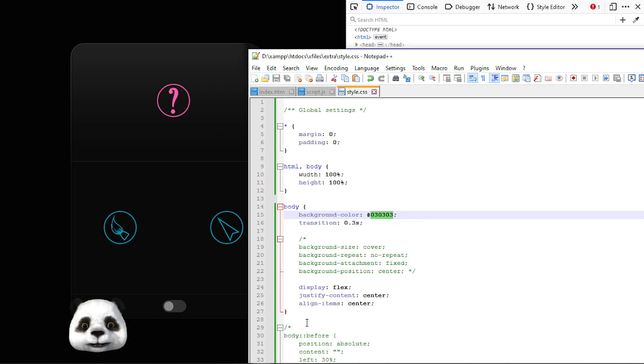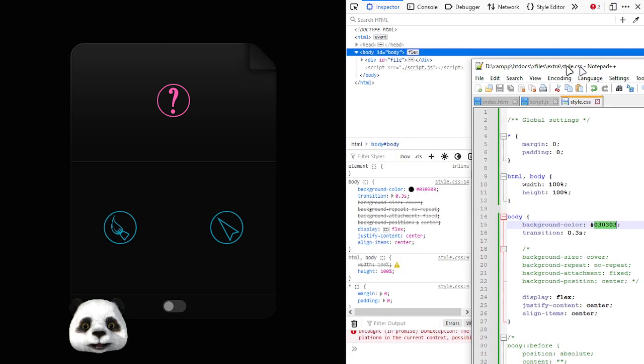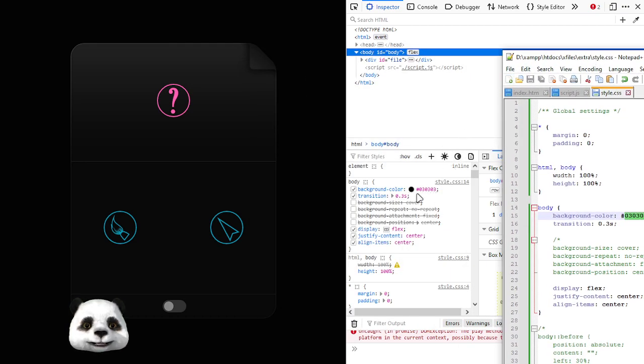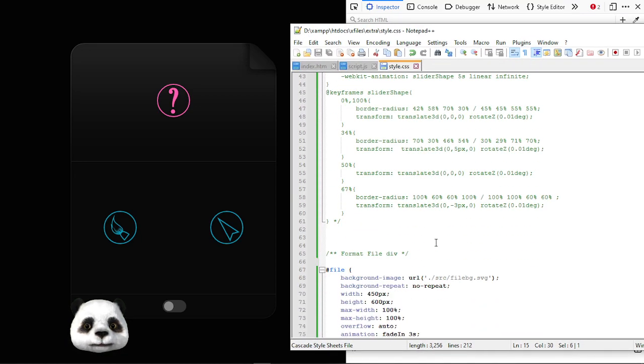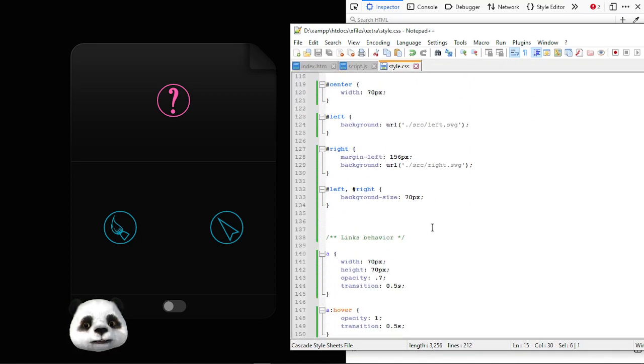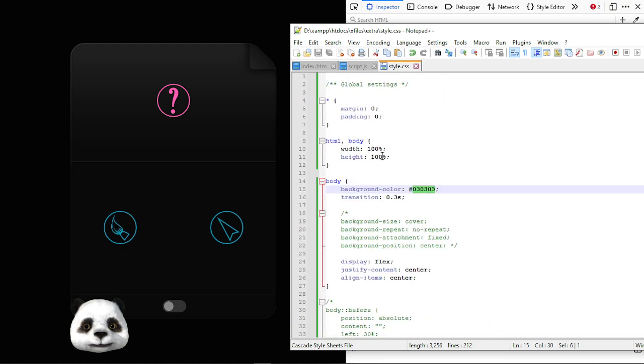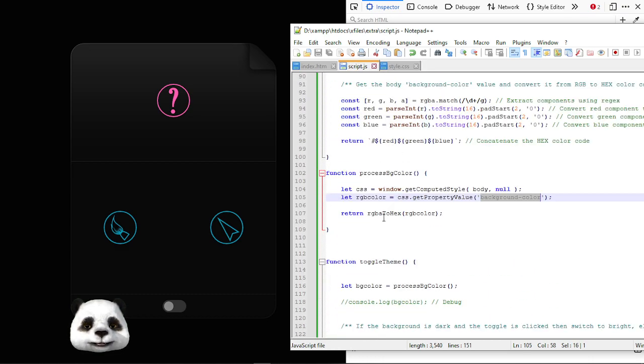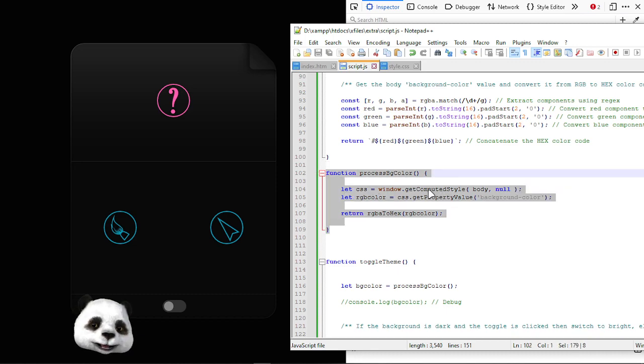So when the page loads the first time, this button looks for the background and asks the background, what color are you right now? And the background tells it, I'm this color, 030303. Now, in order for this to happen, in our script, we have to go into this function and compute the style for the body.